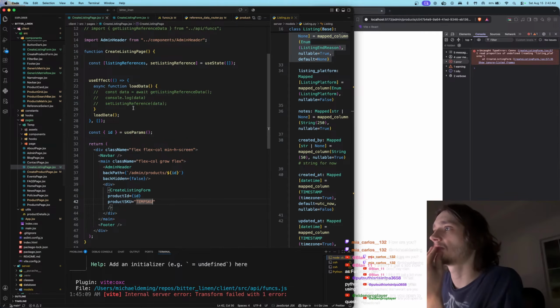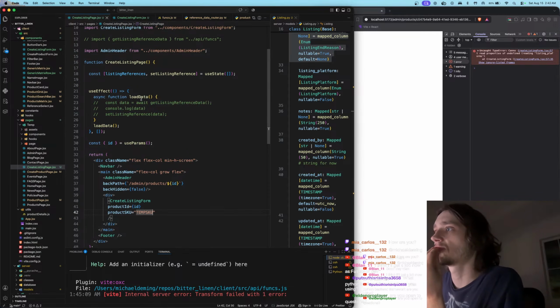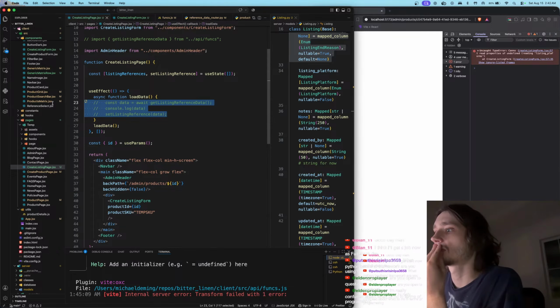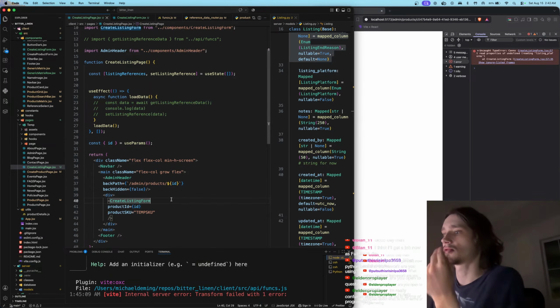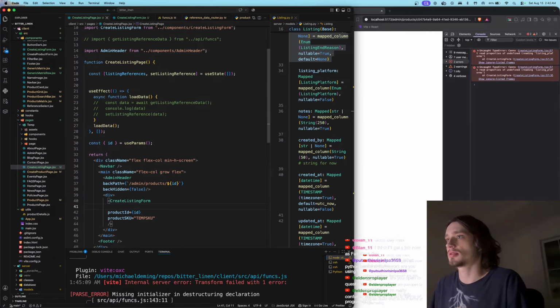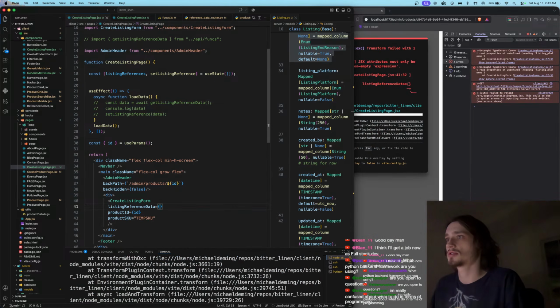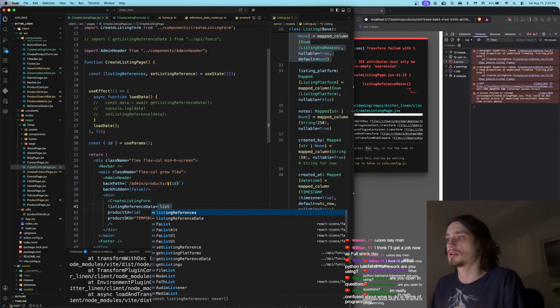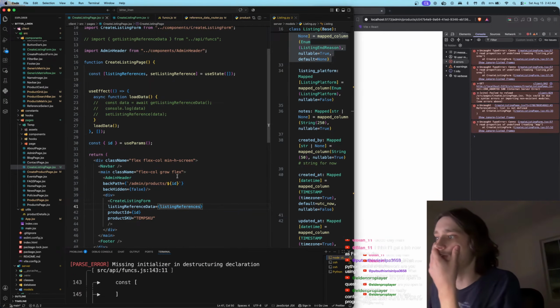And we go to create listing page. Use effect load data. So this would get listing reference data equals to listing references.